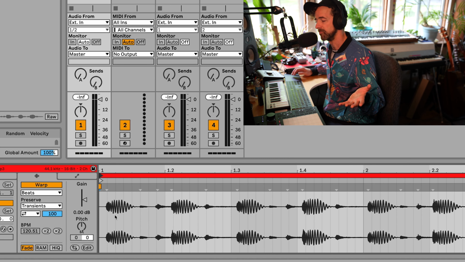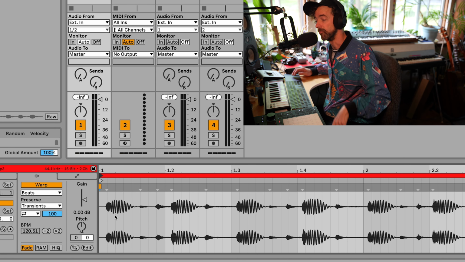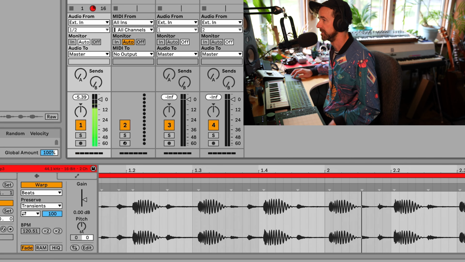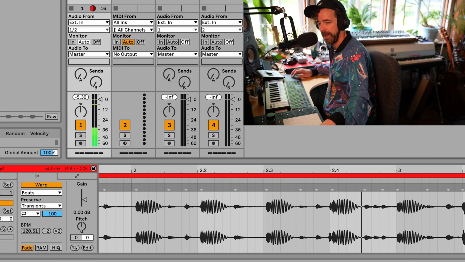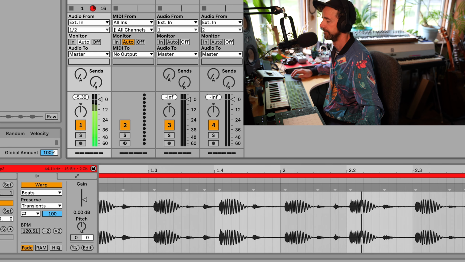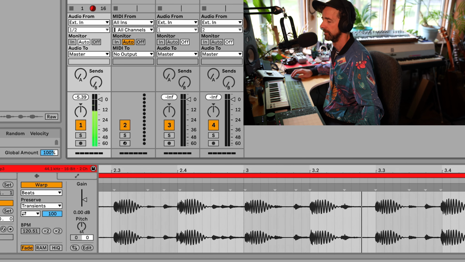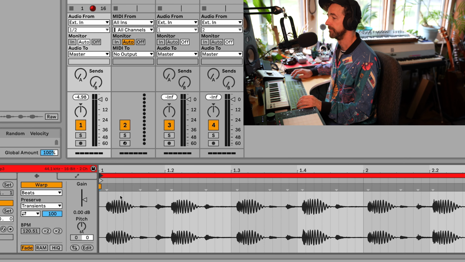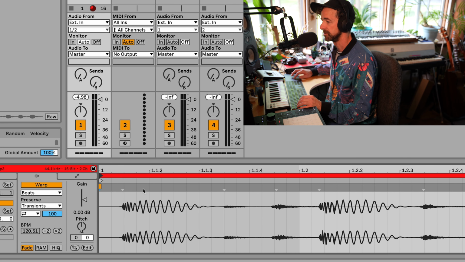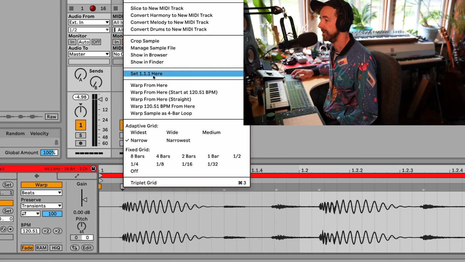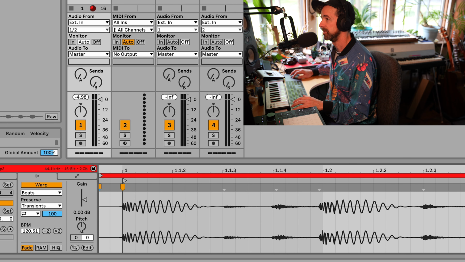And I wanted to give you some realistic examples to help you in the real world. Look, there's some dead space here before this clip. So it sounds good on its own. But once I add in the metronome, it's not totally on. Okay, so the first thing we want to do is check this out. Go to this first transient and right click and do set 1-1 here. Now our sample is going to play right from there.